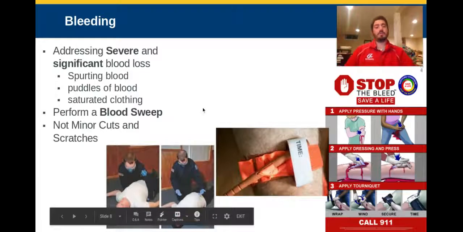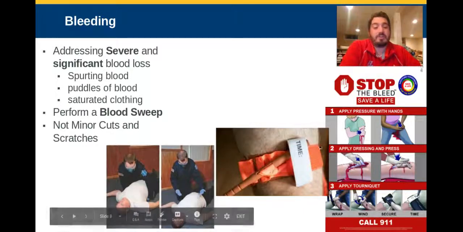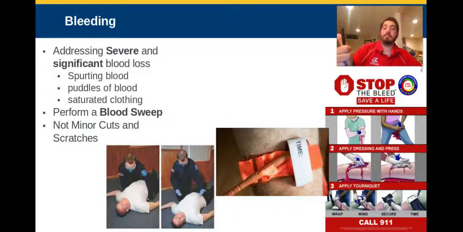And again, we'll learn this in class. Start from the head, and you're going to work your way down, just feeling the person and looking at your gloves. And if you find blood, you better find it and treat it, okay? And again, significant bleeding, not minor cuts and scratches. And we'll go over all this Stop the Bleed stuff in class. So B, bleeding. Now we just roll into the alphabet.